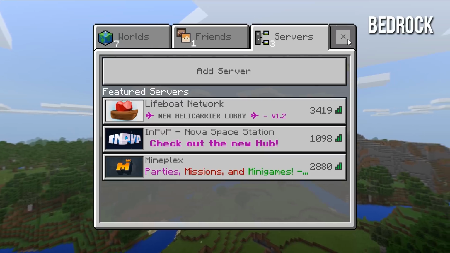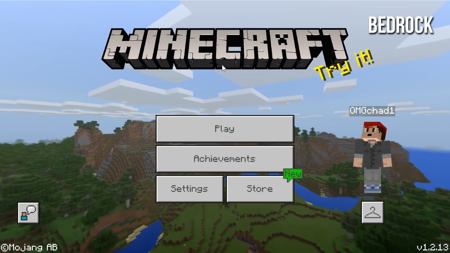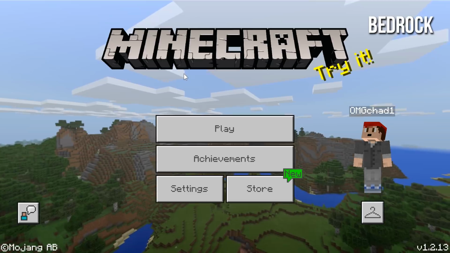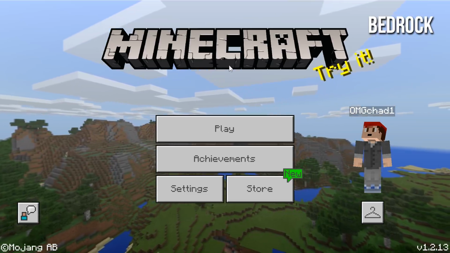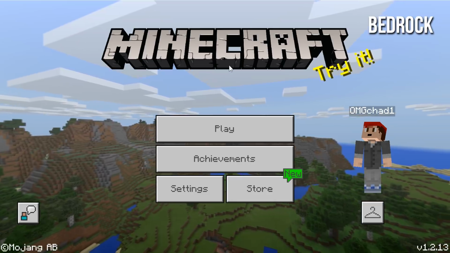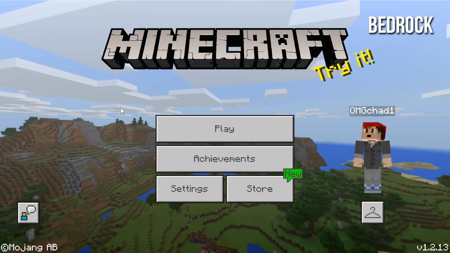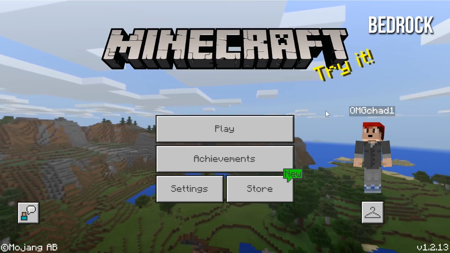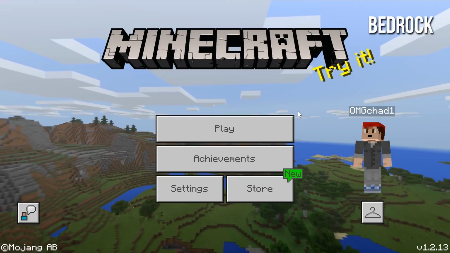Now, finally, it should be said that you can play with a lot more different types of players on the Bedrock edition with the Better Together update. So if I'm on my computer, I can play with someone on a phone or a tablet or even a console if they've bought into playing with online friends. So you do have a wider range of players that you could play with.